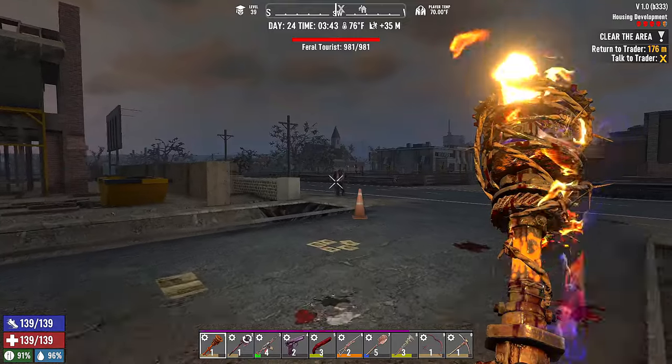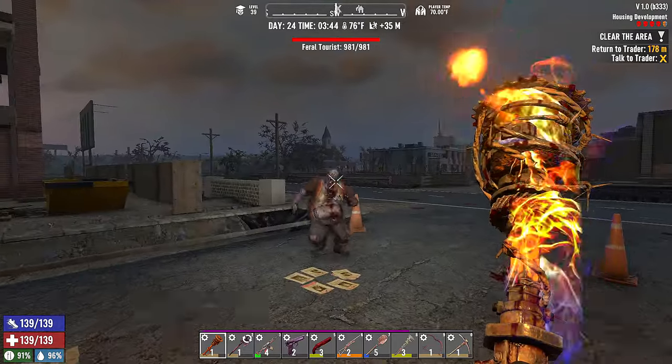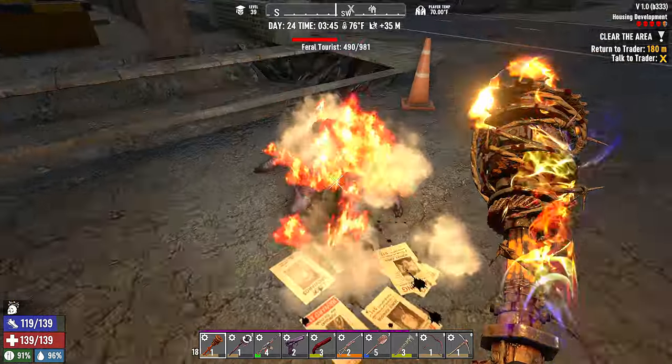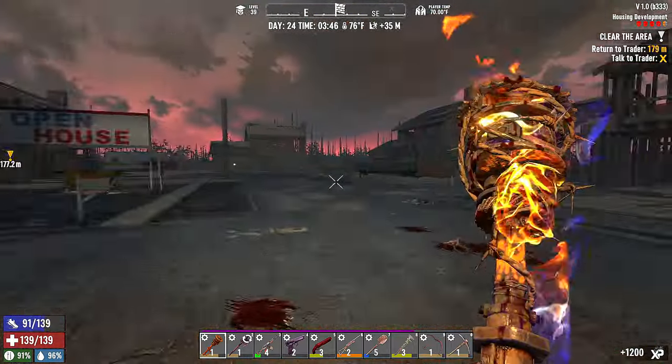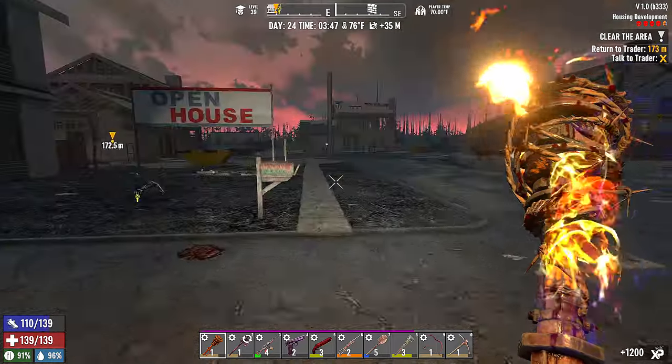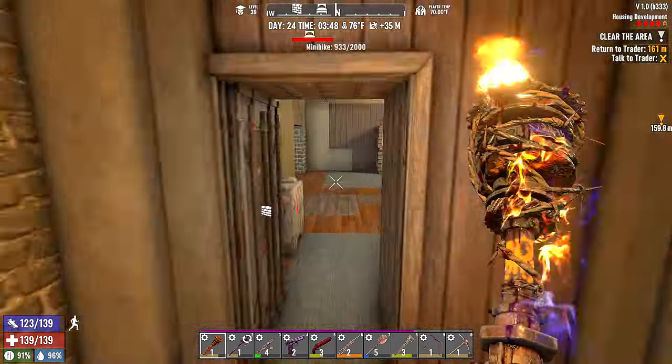We need to beat tourists. We need to beat your crappy butt. Done. Bro just slid. Look at him. He just slid straight into the pit. Right into the hole. All right.